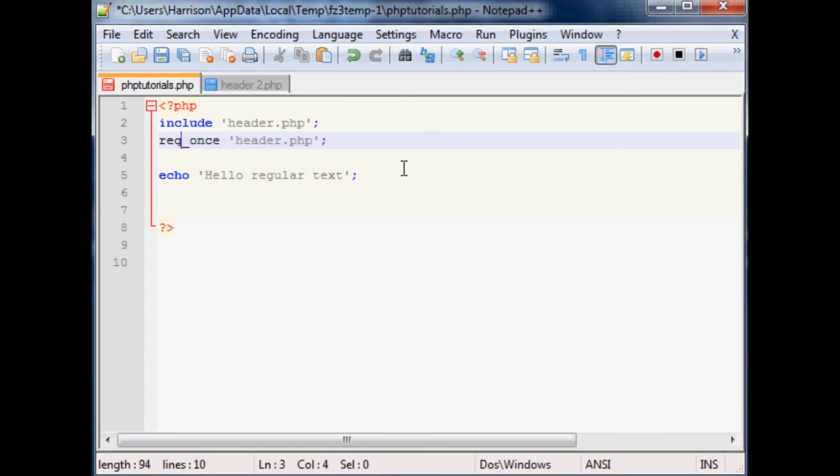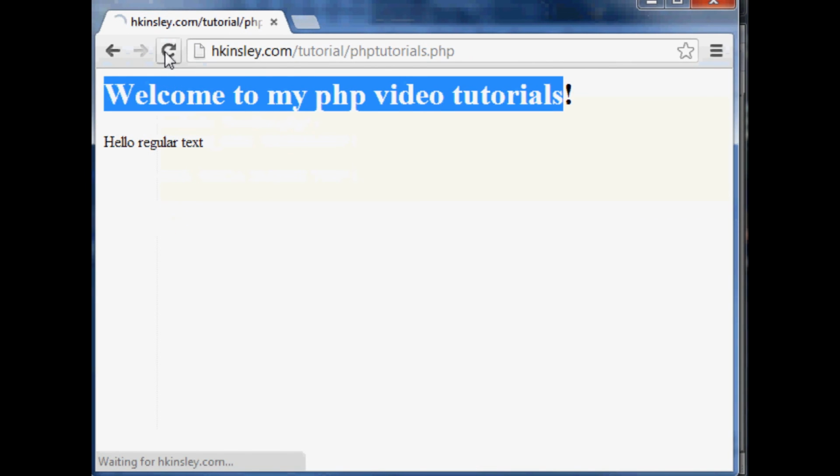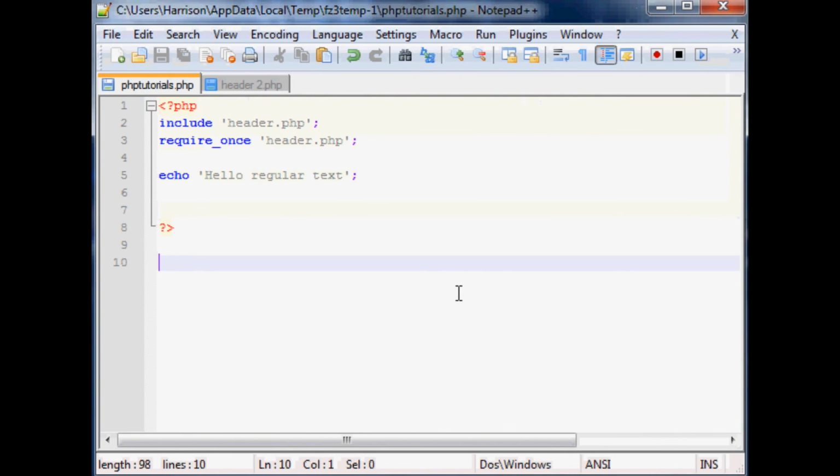And boy, I wonder what happens if we use require once, because it hasn't been required, it's been included. So now what? Oh man, the suspense, it's killing me. It is just killing me. And it only runs once. So hopefully not too many of you guys got killed by the suspense.